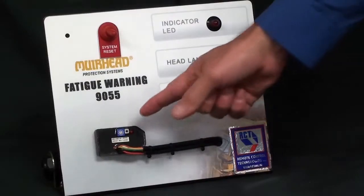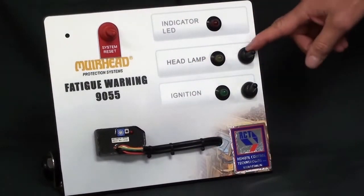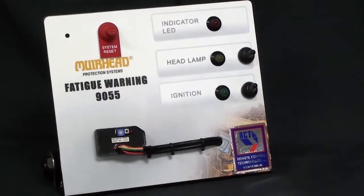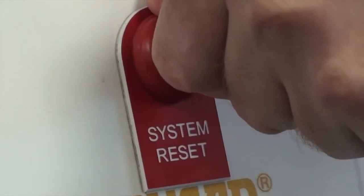The Muah Head Fatigue Warning System is made up of the Fatigue Warning Controller, the Reset Switch, and Headlight and Ignition Circuits. The Fatigue Warning Controller is designed to warn operators who are experiencing fatigue over a long period of time. It gives an indicator light to the operator, and his ability to respond to the Reset Switch resets the system.